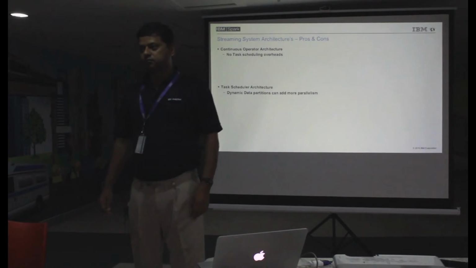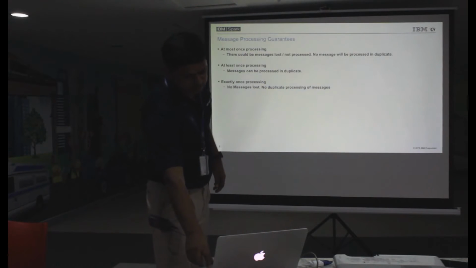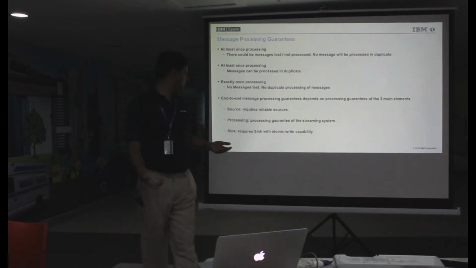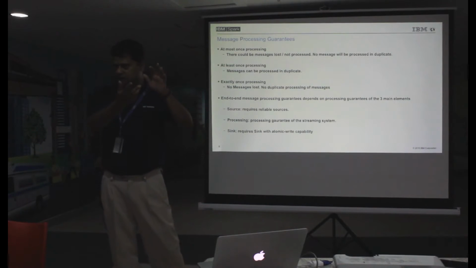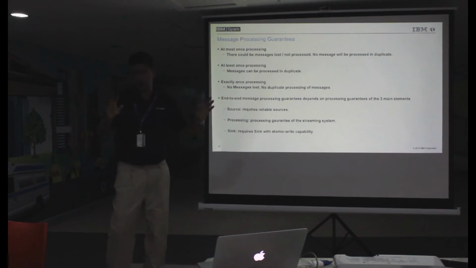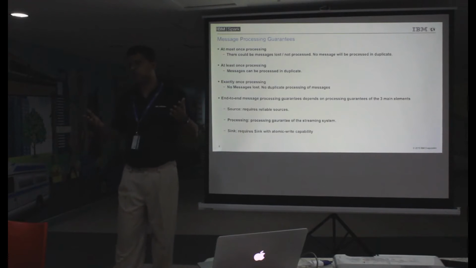So when we talk about the source should be reliable, what is it? From where we are getting the data, or inside the Spark architecture itself? From where I'm getting the data itself. Let's say, for instance, because I talked about fault tolerance, some node went down. Let's say that node had a receiver receiving data from Twitter, and Twitter is not reliable. Nodes will go down. Then what happens? By the time that node came up, have I lost that data? Can I get back that data? If you have a source by which you can't get back that data, you have a problem. You're going to lose data.